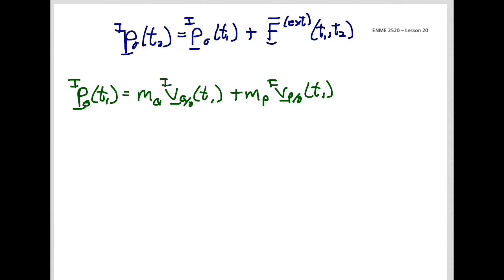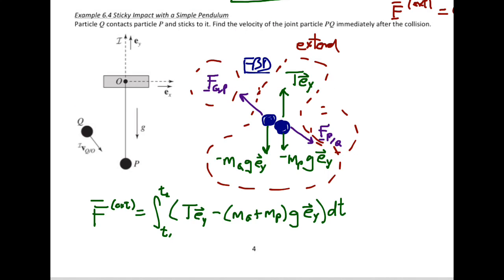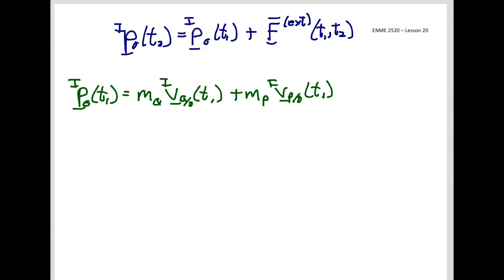So we need to find the velocity of Q with respect to O, and so remember Q is traveling and it's going to hit P, which is stationary. So if Q is traveling, we can put some coordinates here, an x coordinate and a y coordinate. And so that means that our position vector, r_q with respect to O, is going to be some function x in the ex direction plus y in the ey direction.